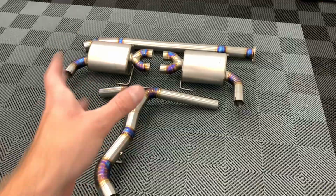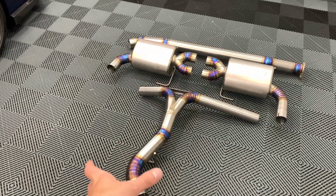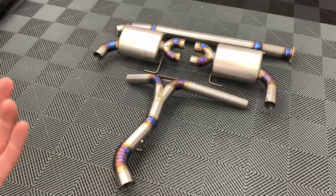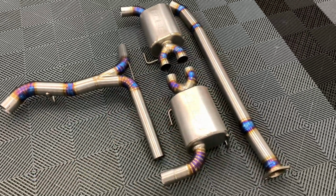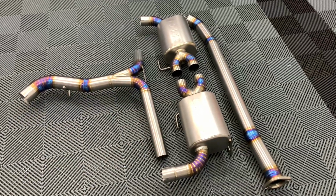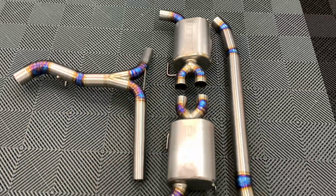But yeah. Keep in mind, this only works on titanium. If you tried it on stainless, it will not come out this color. It just kind of gets like a very faint blue. It's not very pretty. This rainbow effect that you see only works on titanium parts. So if you have a titanium exhaust or titanium anything, you can do this too. It just takes some time, but it turned out beautiful. I hope you guys liked it. And I figured I would show you before I end this video.